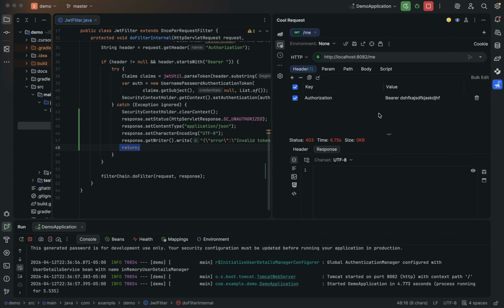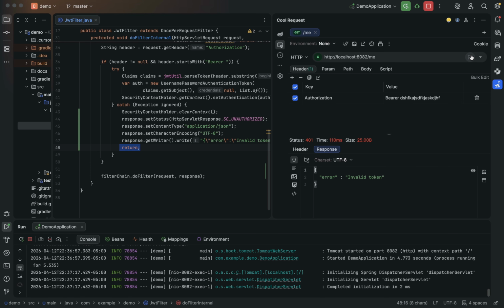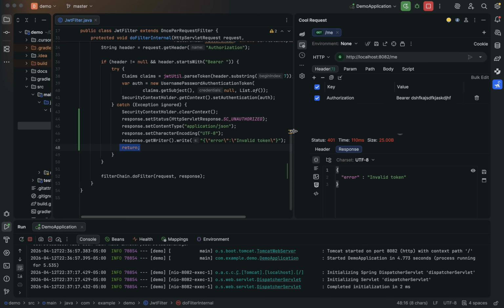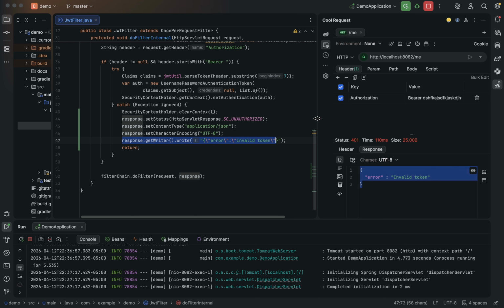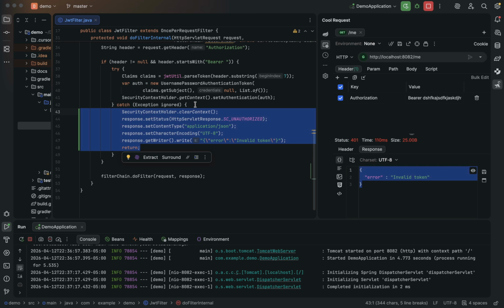It should work now. So basically what should happen is it should set this status code to 401 and we should see here the invalid token message. Alright, there we go. We see the response 401 and we have this invalid error message that we are sending from here, which is the 401. So this way we can explicitly set our custom error message from the catch block.